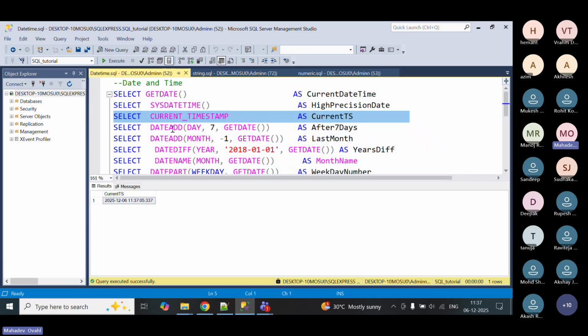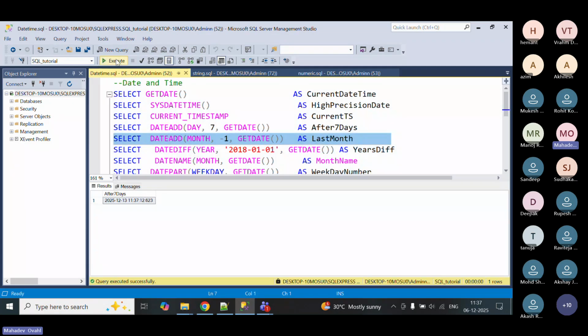So DATEADD, it will take GETDATE, and after 7 days it will return my current date. Now today is the 6th, so if you add 7, it is 13. So it will return a date adding 7 to the current date. Okay, so DATEADD, for last month, the current month minus 1.